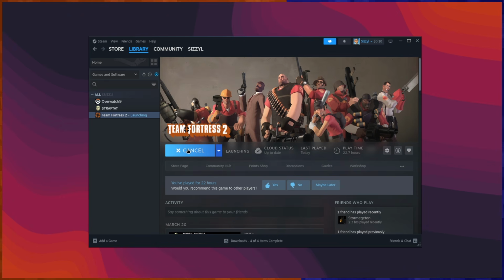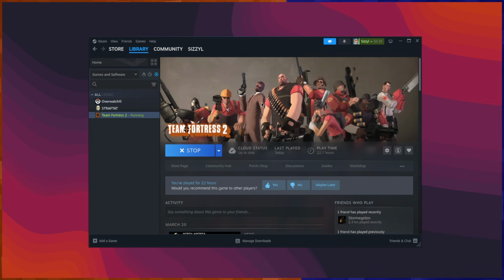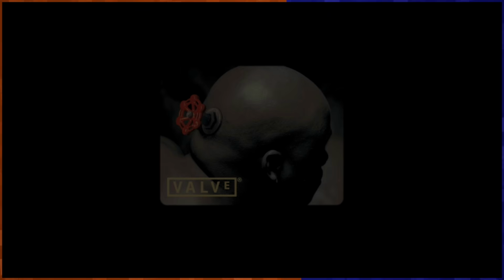Either way, we go boot it up again, you'll see what I mean. And a lot of times in games, you'll have something like this where it says processing shaders. If you're on a really low-end system, you probably want to wait for this. But for 99% of people, with anything even remotely modern, you can just hit skip and it'll compile those shaders as you're playing, like it does normally on Windows anyway. It's just Steam has now added options to help make that even better.